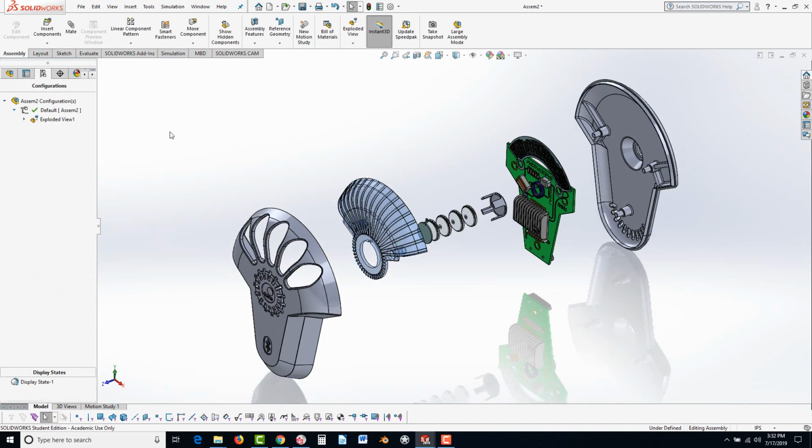Hit the green check. Be aware, if you go to exploded view, it will reset and create a new exploded view. It's a very nice tool, actually. For a new user, it might be a little bit of a challenge to understand, but what it's doing essentially is, if you're making a catalog for assembly or disassembly of something, you can make multiple exploded views to demonstrate that. Then you're able to actually animate this.